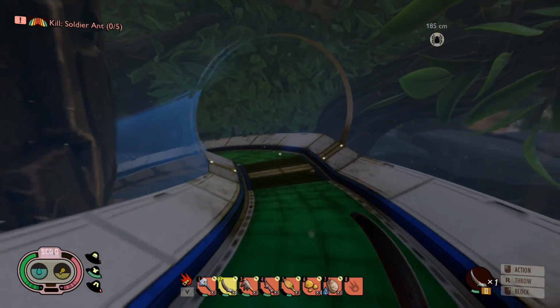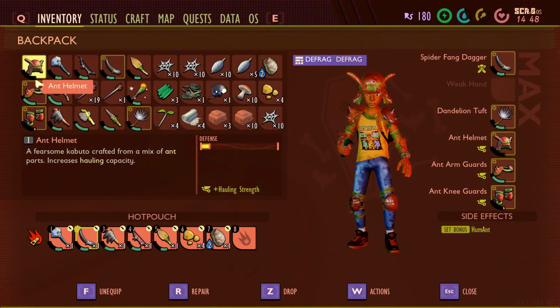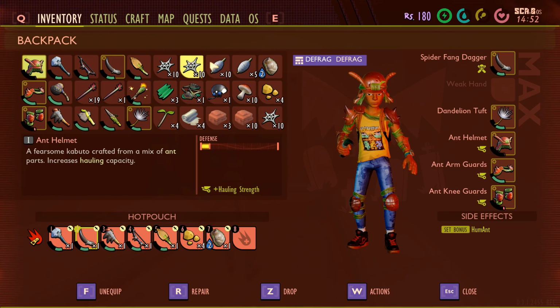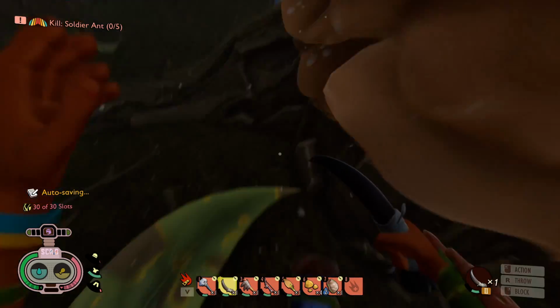As I'm pretty low on my armor, which for some reason I've decided to bring my ant armor along, don't know why, I'm going to head back. I've already got myself 30 web anyway, so I'm pretty full at this point. So I'm going to head back. Hopefully that should be enough to make the zip wires we need. So I'm going to do that now.